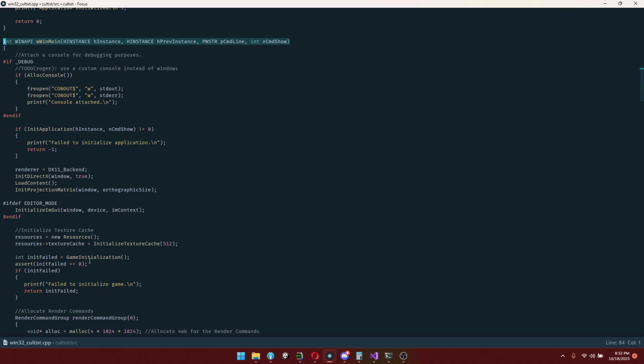And you can see here we do Windows specific things like initializing the application. Currently on Windows, we only support the DirectX 11 backend, but you can kind of see here that we're picking which renderer to use. So this is another abstraction that was made this week. We'll dive into this later in the video. And then, of course, we pass things over to DirectX like the window, which we're initializing in this function.